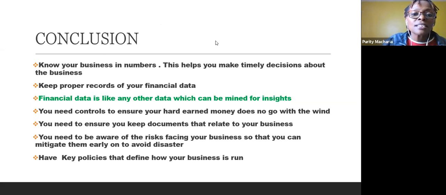Somebody is asking, what is the journey for establishing these systems and controls as a startup? And how do you grow from lumped up financial data to the well-organized structure that you have described? I would say start today. So your other data is sitting mumbo jumbled somewhere. That's fine. Maybe if you have time, you can go back and dig it up a bit. Today, start keeping your data in a very simple fashion.